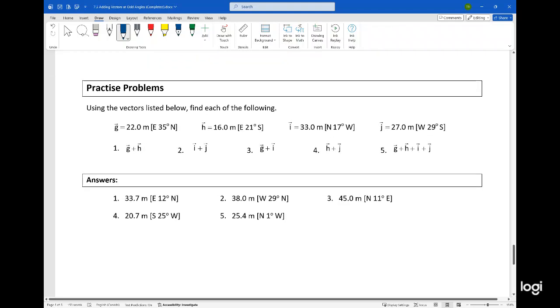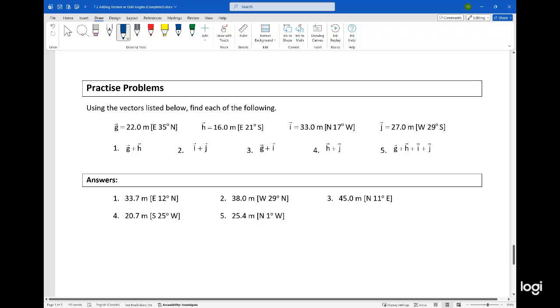So there's a few examples here. You can do 5 of them. You choose which method you want to use. But like I said, I would try doing it as one big picture for one of them and doing it as separate triangles for one of them so that you at least have a better idea of which one you are more comfortable with. So try those practice problems, check the answers. If you're getting them right, fantastic. There may be some rounding error in both the angles and the lengths, so don't worry too much if you're just a little wee bit off.